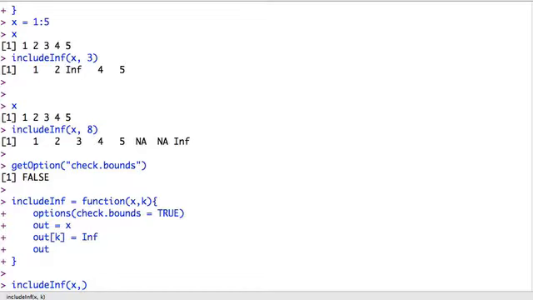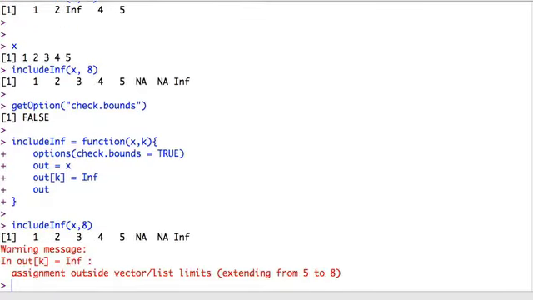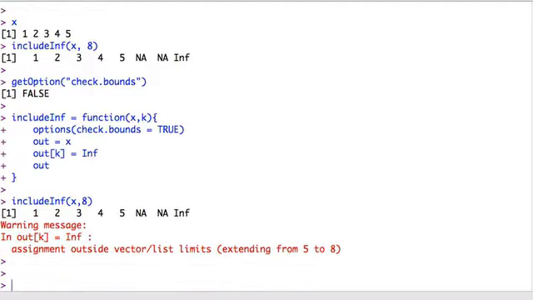So I do x and I replace the 8th one. Notice, instead of just extending it, it also gave me a warning message automatically: out K equaled infinite assignment outside the vector. Okay. It still extended it, but it gave me a warning. So that's pretty nice. But the trouble is, once I've done that, I've permanently changed.